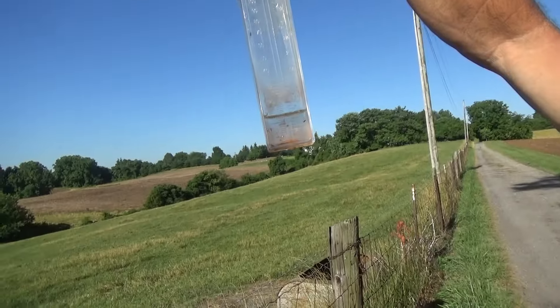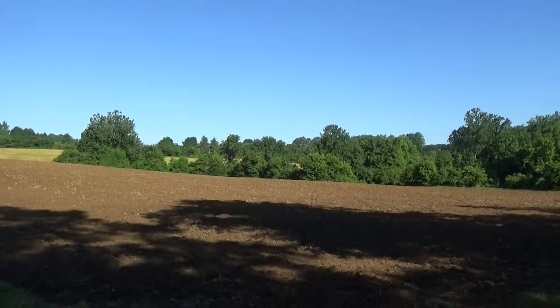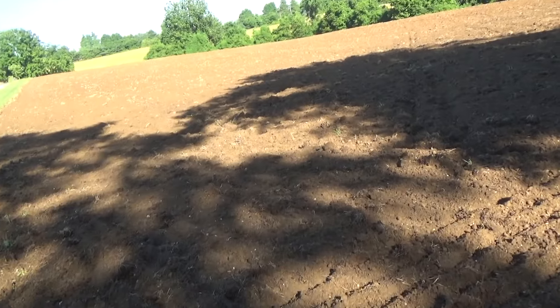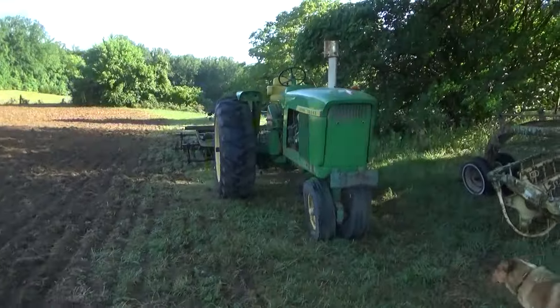Hey, we were very blessed to have some rain last night. Looks like right around a half inch of rain, checking my rain gauge. Just what I needed because I wanted to soften up this ground out here in the front field a little bit. This end isn't bad, but the other end has got some more clay in it, so I'm going to run a disc over it before it dries out too much and see if I can get it in some sort of shape.